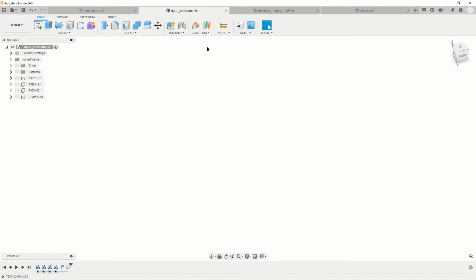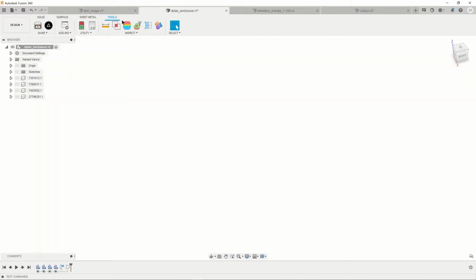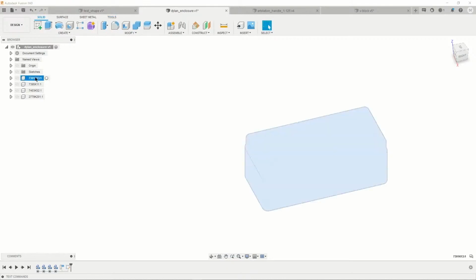We have a little export plugin, so we get kind of free color-coded SVGs out of it. That plugin doesn't cost you any money. And if we go back here, I've actually got some of these elements dropped in here already, but I'll show you how to find them if you're running Fusion.